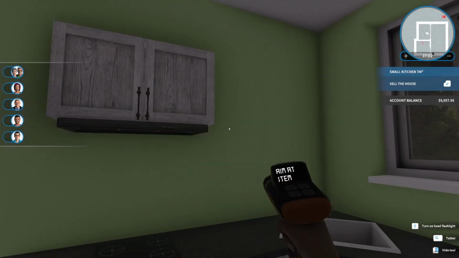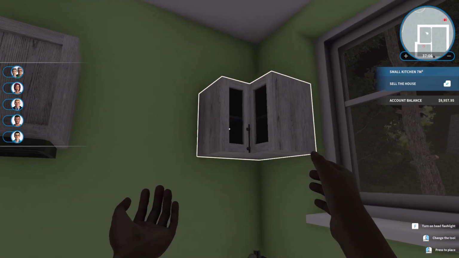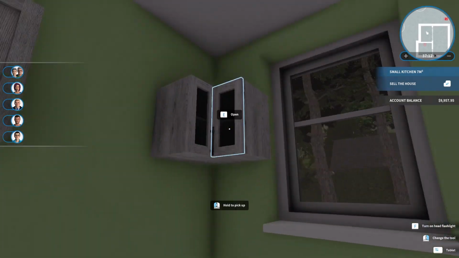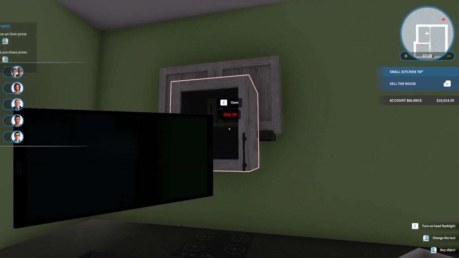It means we have to get... Well, I won't get rid of it. I'll just put it on this wall for now. Nope, we're gonna have to get rid of it. Oh, that's annoying. I don't like that. It's sad. I really liked that too.